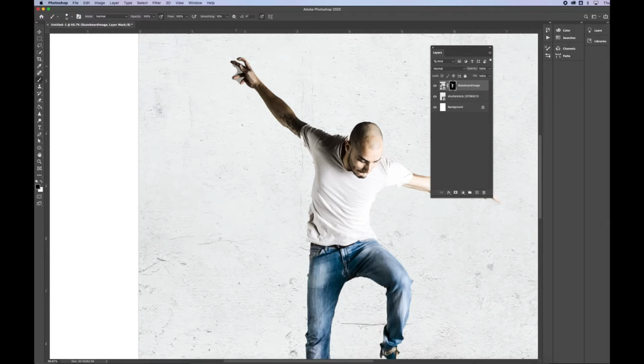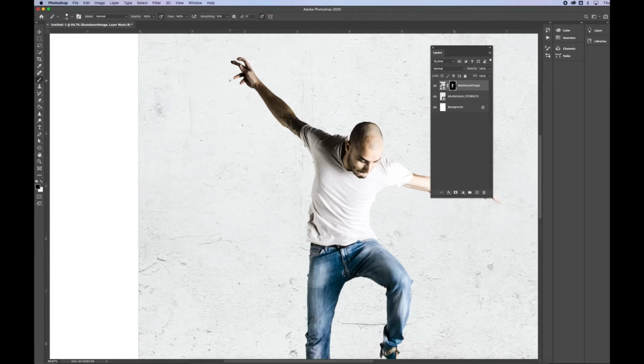So I'm just going to go really fast just for the purpose of this tutorial. I think you kind of get the idea here. One last thing I want to show you about the mask is because we do have control over our brush. Let's say I want to have a nice soft edge here. Paint that back. Another good shortcut key on the keyboard to know that you can toggle back and forth with these is by hitting the X key. That'll toggle back and forth.